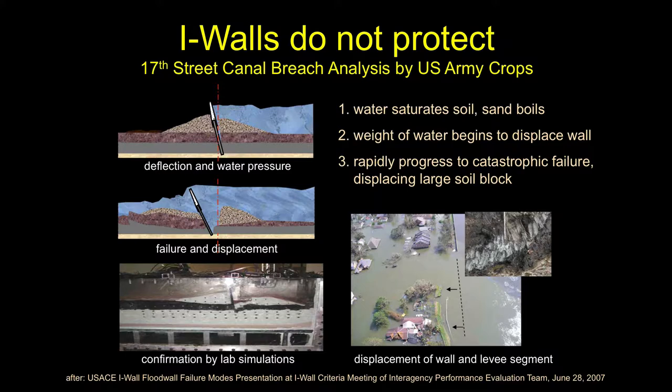One of the major failures was basic engineering. We don't want to spend too much time on this because this is just my quick overview, but take my Katrina class if you want to know more. Suffice it to say, this thing right down here is a lab simulation that was done decades before that showed exactly how these levees would fail. And surprise, surprise, they totally failed, or at least some of them failed that exact way.